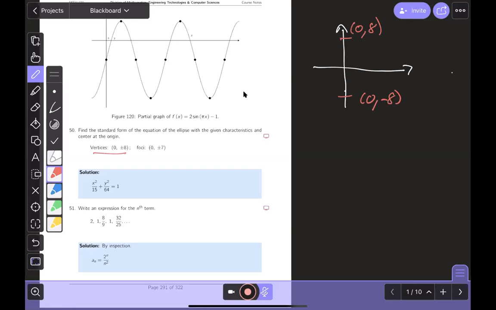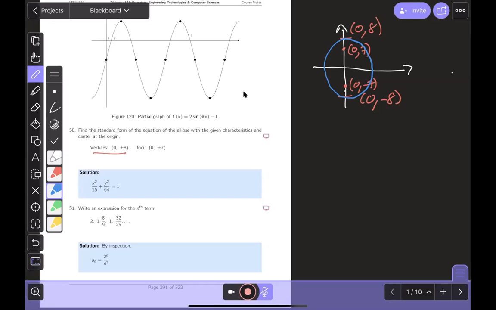Right, what are the foci? Well, along the y-axis, of course, one here and one over here. And what are those points going to be? Well, this point over here can be 0, 7. And this point over here is 0, minus 7. I'm going to draw what appears to be an ellipse through that, something like this over here. And again, it doesn't have to be a great picture, but I know the major axis, that's where the vertices are, is along that. All right, so I'm going to start writing information down about this.